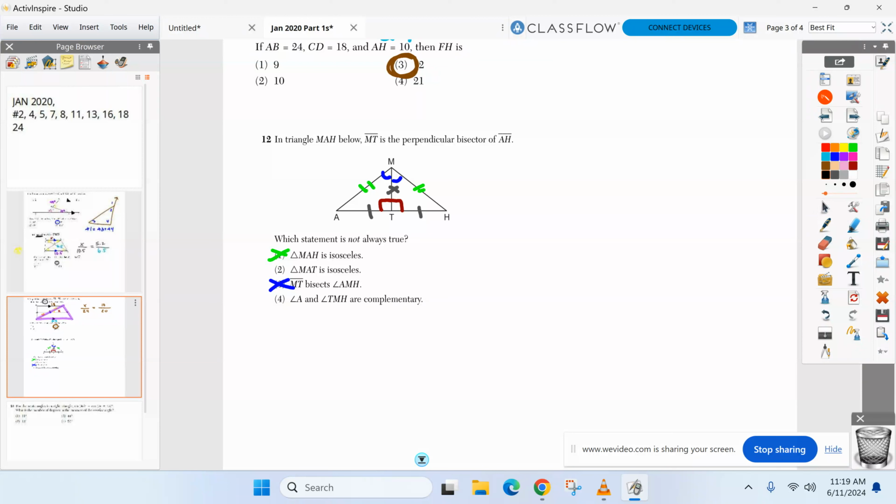All right, guys, real quick. Which angle is congruent to A up here? A and H, right? Everyone's good? Angle A and angle H have to be congruent by CPCTC. Now, where do I want to go? Angle TMH plus angle H. What do you know about them? They have to equal 90, because I already have the right angle taken care of. With me so far? Equal 90.